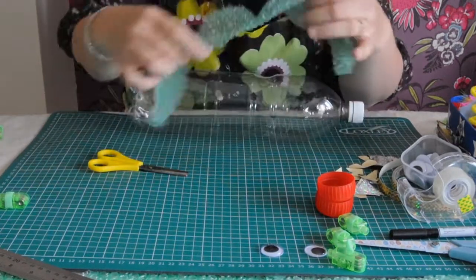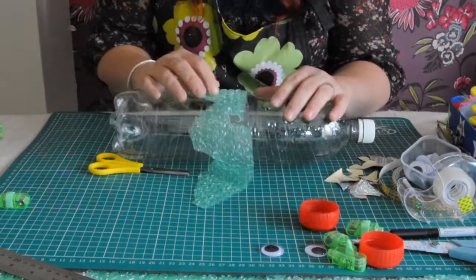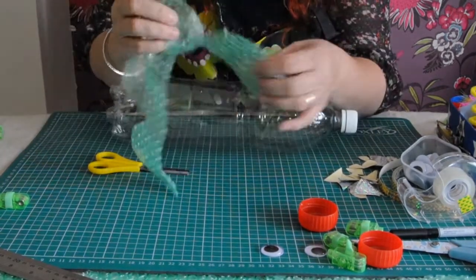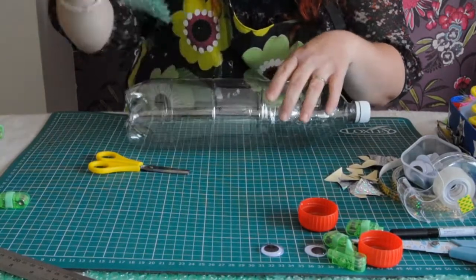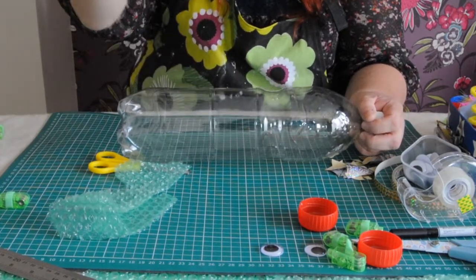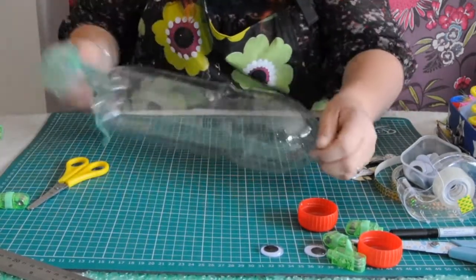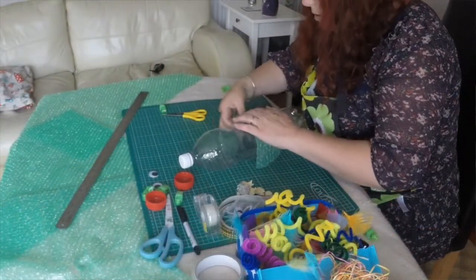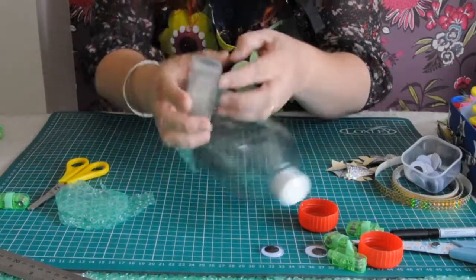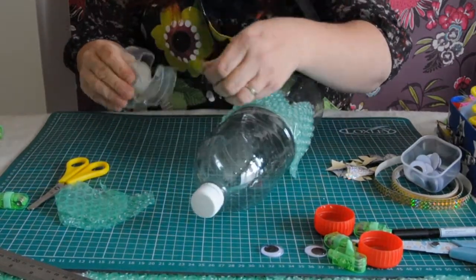I've used old bubble wrap here for scales — I'm going to use them like this. But you could use old carrier bags, orange ones or white ones. The reason I'm using bubble wrap is because it's see-through, so the light can shine through. We're quite lucky at Sea of Lights because we've got street lights too, so we can do a mixture of light from inside and sparkles reflecting from outside. To make a monster, we start with some scales, and the best tape is clear sticky tape because it's see-through so no one can see where you're attaching things when the dark comes in.